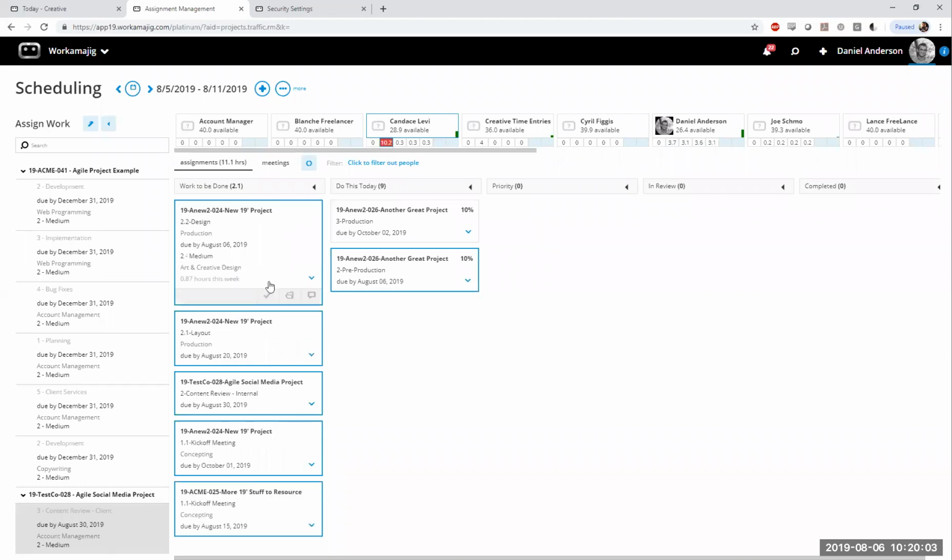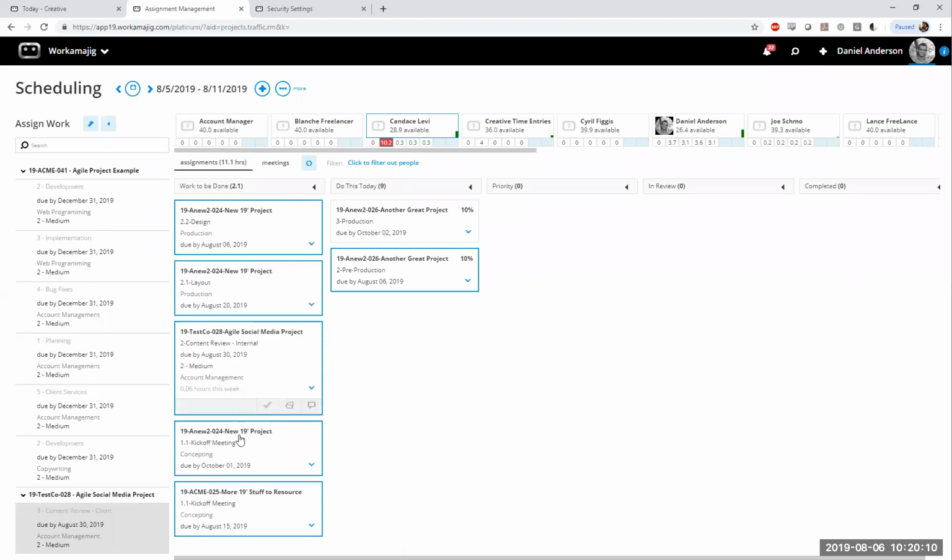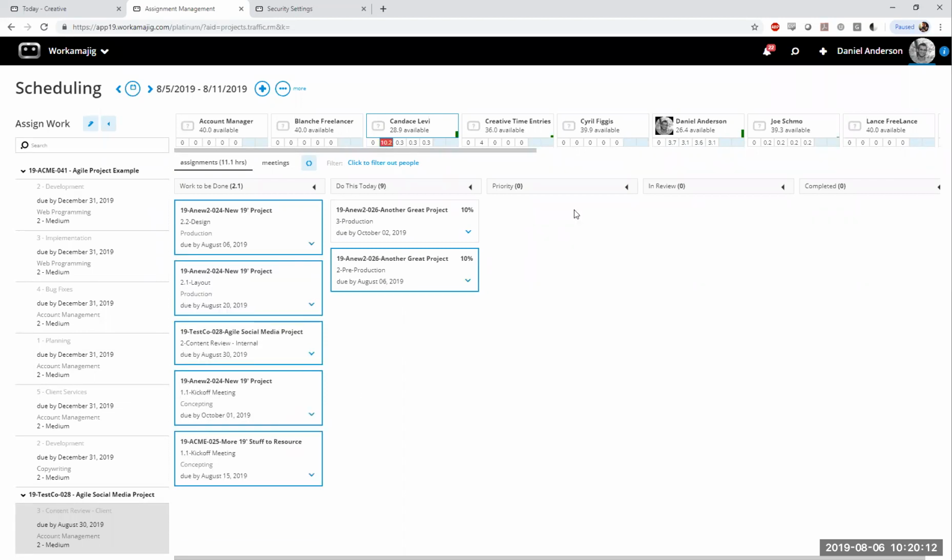And if I click into that 10.2, I can kind of take a peek and see, it's kind of hard to see, a little bit grayed out there, but I can see the number of hours each one of these tasks is resourcing to her per week, and maybe I want to kind of move some of this around here. So you can do that.